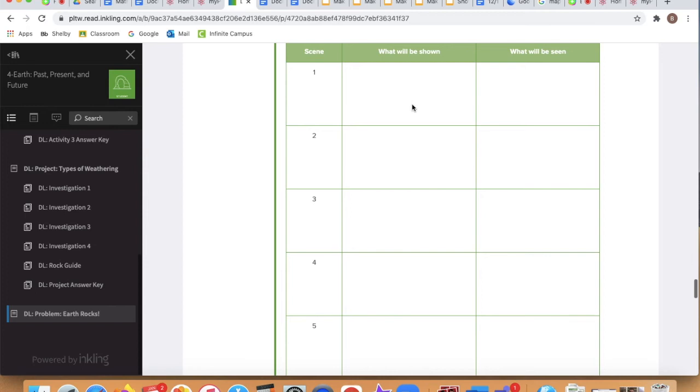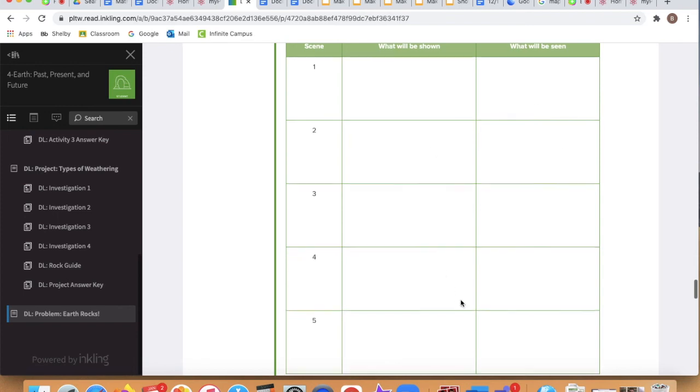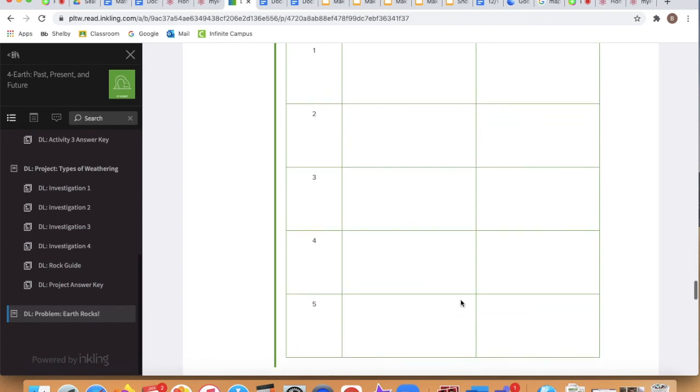You might start off with a clip from Google Earth in doing your landform. You get to be the artist here and come up with how you're going to present this information. But we're thinking in terms of at least 5 scenes, and we need to have pictures of your landform. We need to talk about how weathering and erosion are changing it. And so just like you would develop a plan for a writing piece that you would do, this is going to be your plan for the documentary that you're going to make. That's the focus of science today, is to make the plan for your documentary.